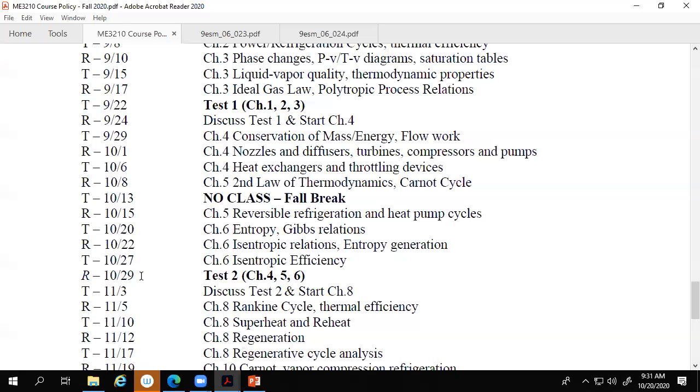The first one grades were pretty high, but sometimes instructors think about that as the kiss of death, because everybody makes a good grade on the first test, and then they say, "Oh, this course is a piece of cake," and then it comes up and bites them in the behind on the second and third test or final or whatever. So if the second test winds up to be as easy as the first test wound up, then maybe you can relax a little bit. I don't know, but I suspect it won't. I'm not trying to bag you, but the material gets a little more in depth and the problems tend to get a little bit harder.